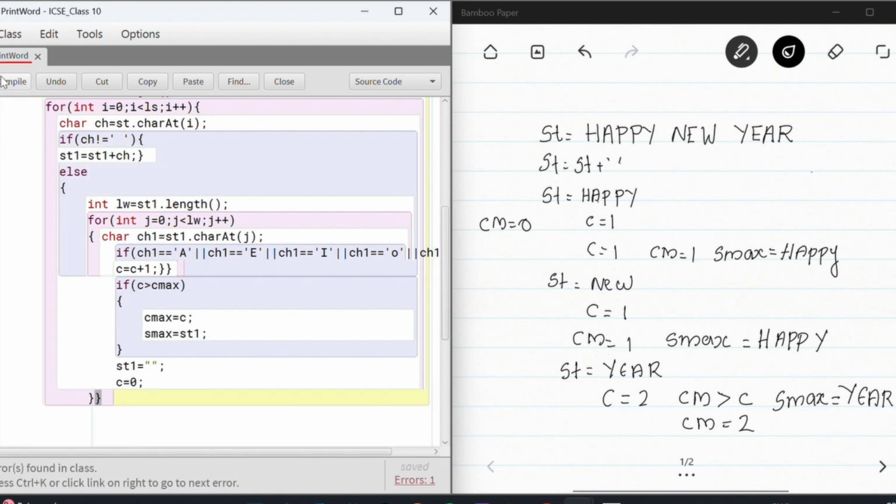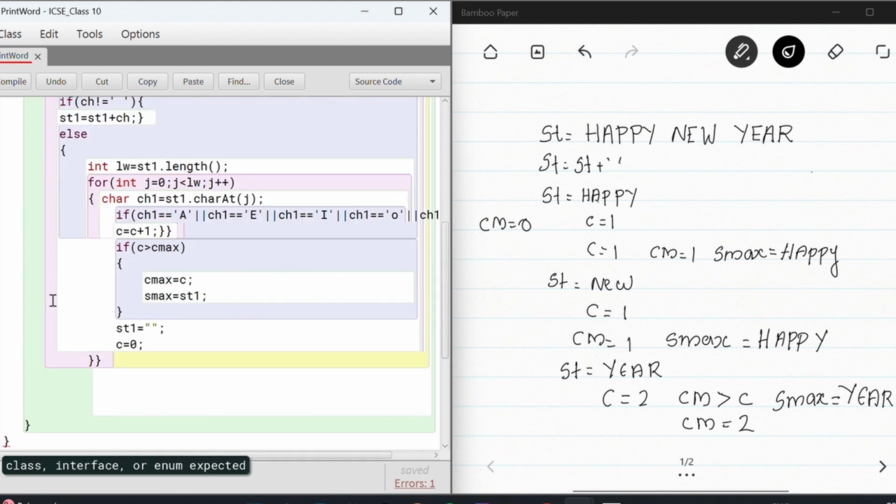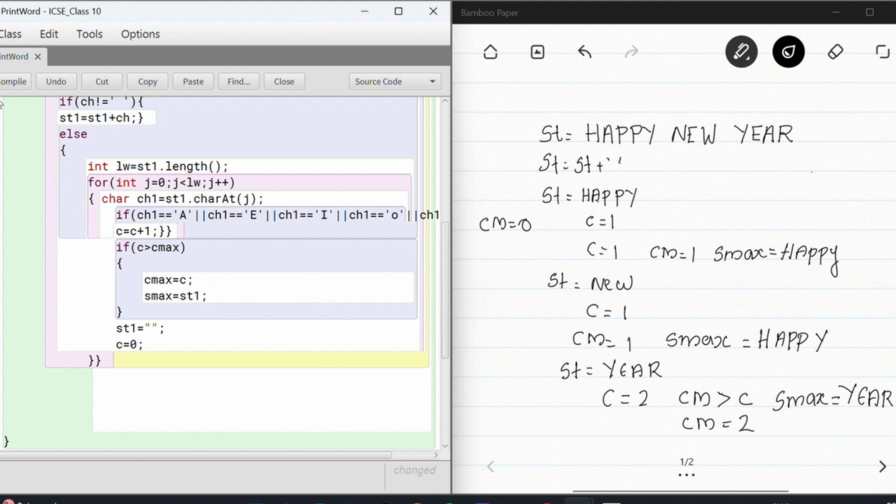Let me format it with Control K. Okay, no error. Now we have to print it. We forgot to print.